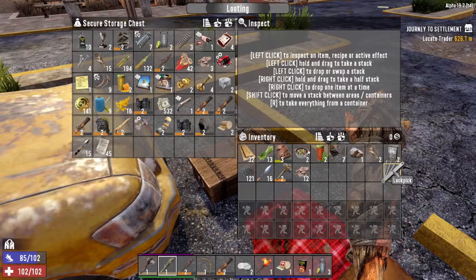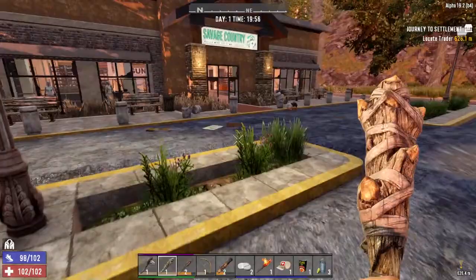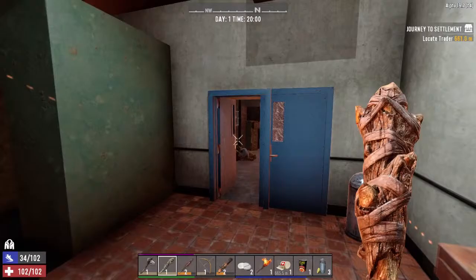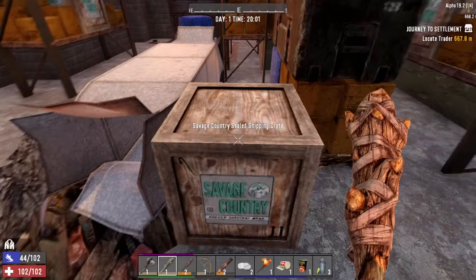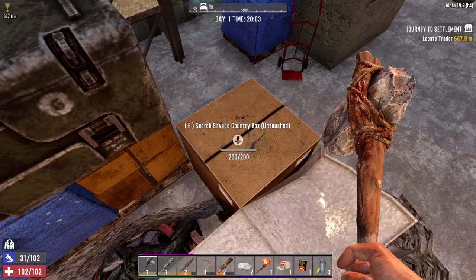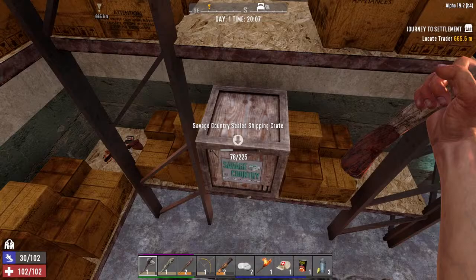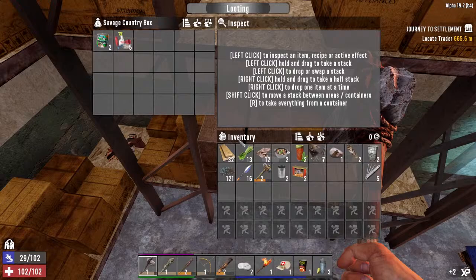All I needed is one. Okay. Could make the Savage Country a base. We'd have to fix the roof, though. We'd need some concrete mix. Save all of it up, okay.